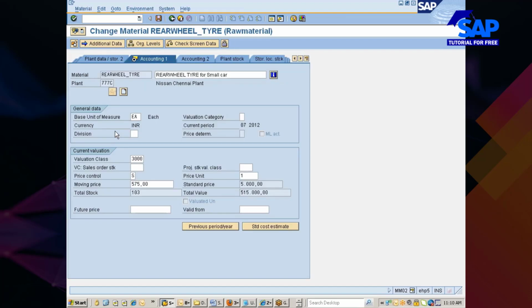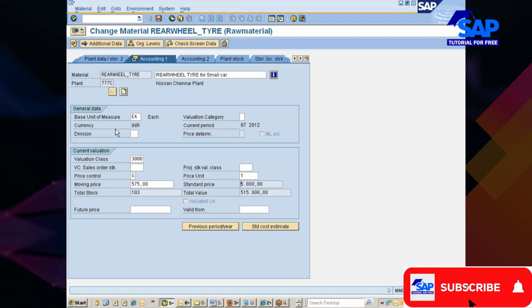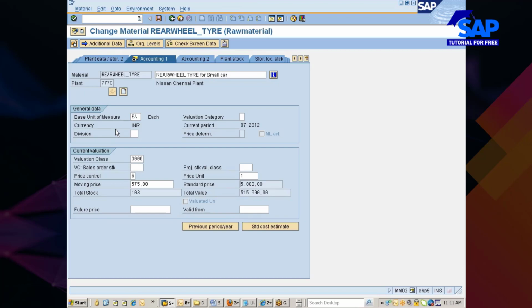Okay, so this is called material revaluation. At any moment of time, whenever you see there is a difference between the actual price of the material in the market and the price maintained in your material master, you go for this kind of material revaluation. Accordingly, the total value will get adjusted automatically. Clear?